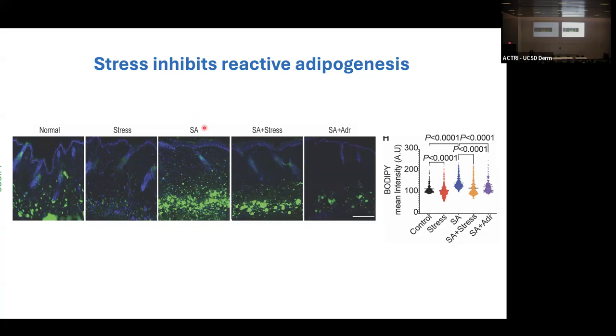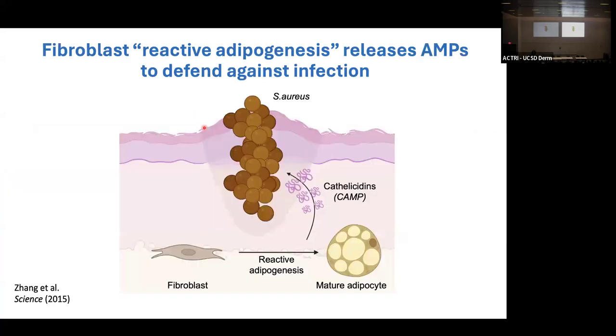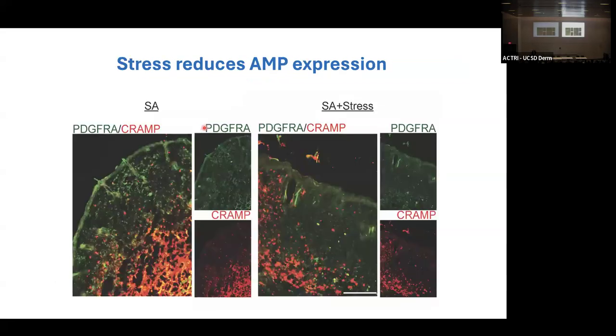We think fat is important, at least the development of acute fat is important in infection, and stress seems to block that, and stress from the adrenal gland blocks that. So that all fits. Nice story. And this process of reactive adipogenesis, which I implied for you, says that a lot of antimicrobials are made as the fibroblast goes into the fat cell. So could the increased infection be related to the blockade of this process?